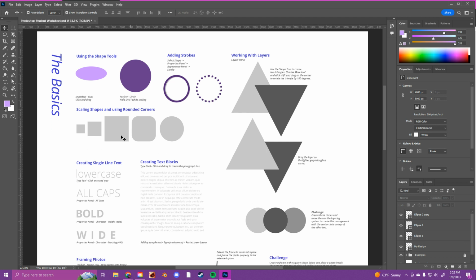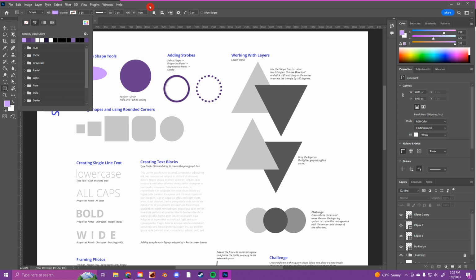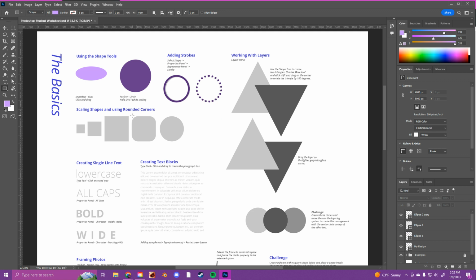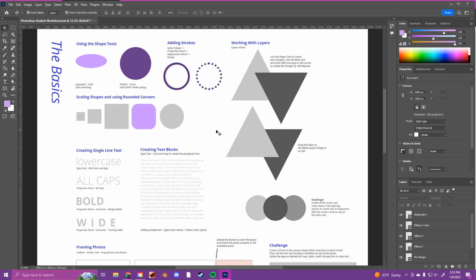So I'll let you guys handle some of these basic ones right here, like the square, but I do want to go over how to do rounded corners. Select the rectangle tool here. I don't want a stroke, but I do want a fill color. I'm going to hold shift to make a perfect square like this. You'll notice that when you do that, you have four little squares that pop up right here. You can left click and hold to drag these little circles in, and it'll give you that rounded corner look. Okay, so that is how you do rounded corners.